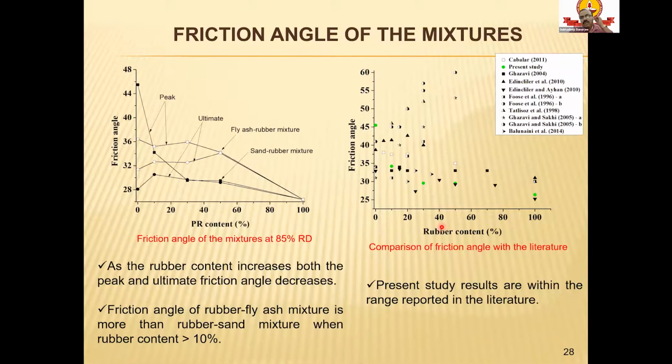Now, one of the major problems of these mixtures is definitely that you will get a lower angle of friction compared to pure sand. Please notice these green points. The starting point, 0 rubber content, means it's purely sand. Then we go for 10%, then 30%, then 50%, and we are done for 100%. You can see the friction angle reduces quite significantly, a very sharp reduction. So one of the major challenges here is the static stability, that means the static strength.